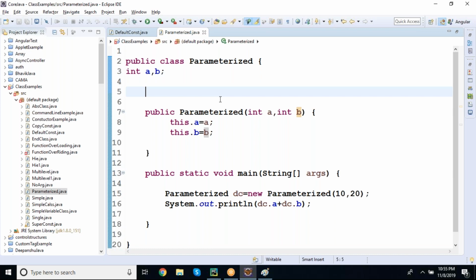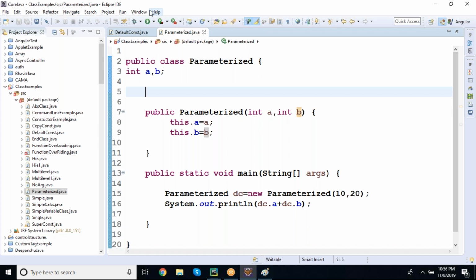Otherwise, write down one more definition. It is a parameterized constructor which will take an object of the same class as a parameter.